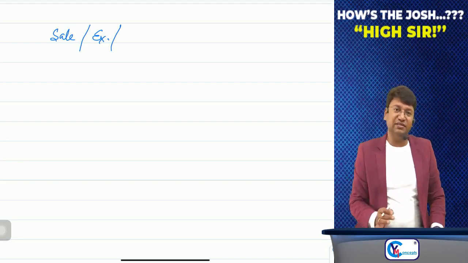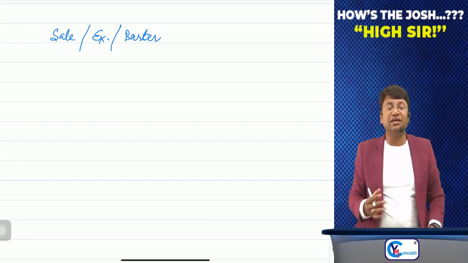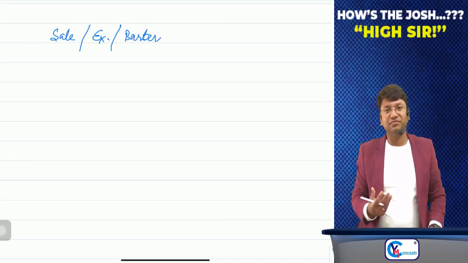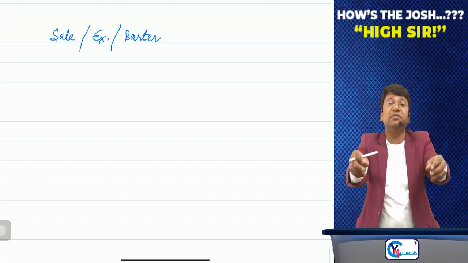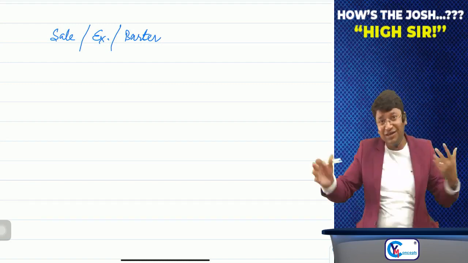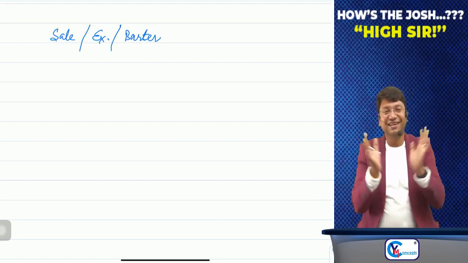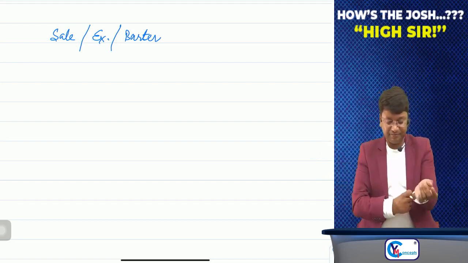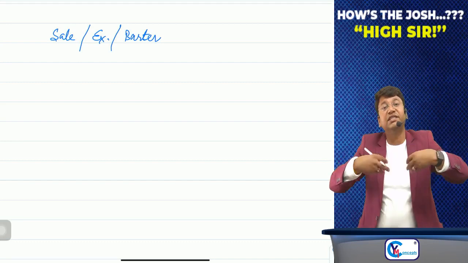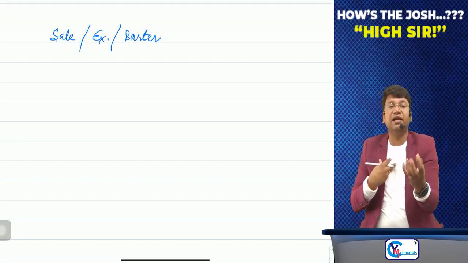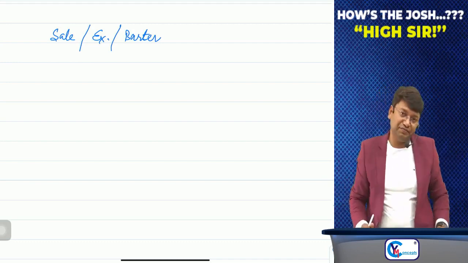Clear? Sale, exchange, barter. Sir, pure exchange is called barter. Suppose I am teaching you indirect tax as against you teaching me direct tax. Both are gone. Sir, both will go mad. Sir, my point is that sale, exchange, barter. Pure exchange is called barter. If I am teaching you indirect tax as against you are teaching me direct tax, this is barter. It is supply for you also, it is supply for me also.